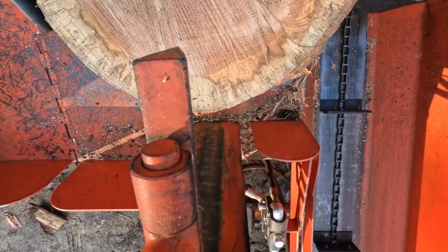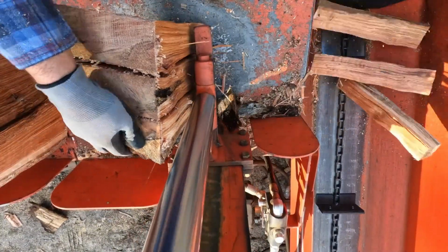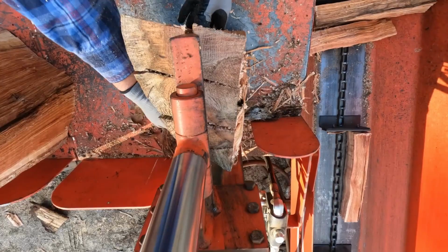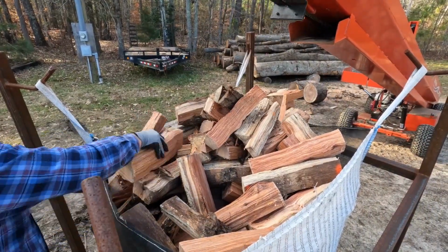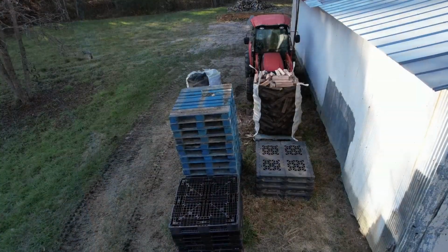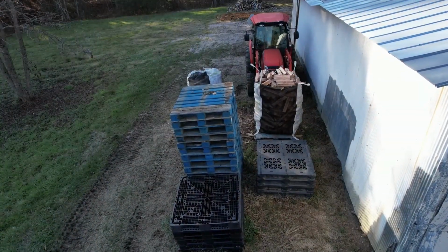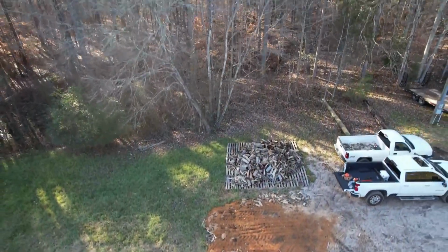Last but not least, the Yardmax Log Splitters is the most advanced machine on the market today with up to 25 to 28 tons of horsepower, capable of splitting any log thickness. The unique U-shaped splitter table and rotating blade with the 4 directions and up to 26 inches in diameter have made this machine a popular choice.